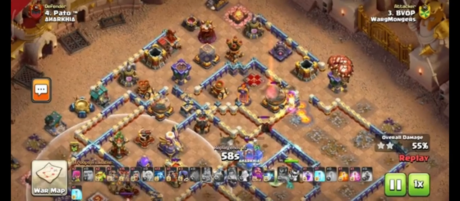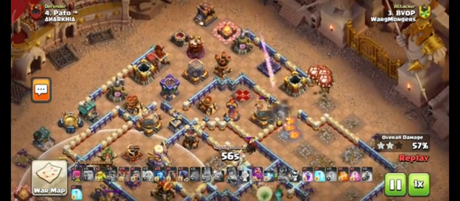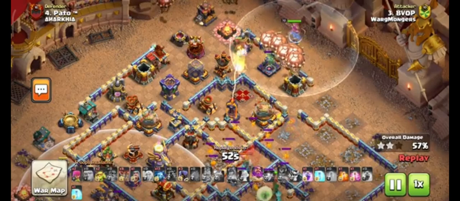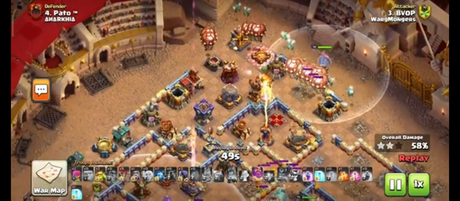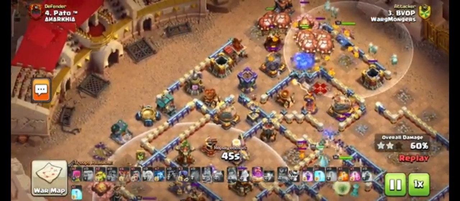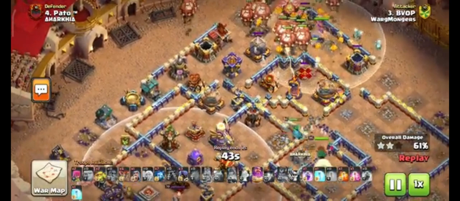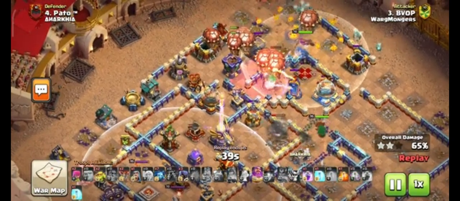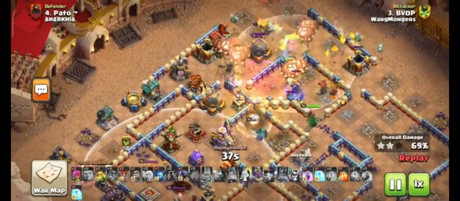Alright, so here comes the Lalo. Sending in a few balloons at a time with a Lava Hound tank. A few minions in the back to clean up, make sure you don't time fail. You don't really want to spam in the balloons too much. You want to stagger them out so they target specific defenses.